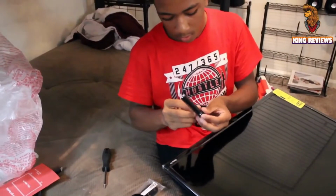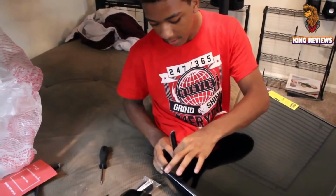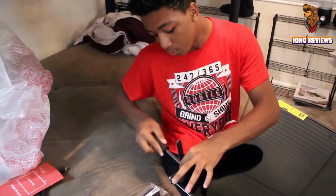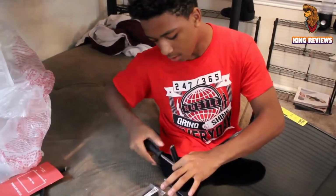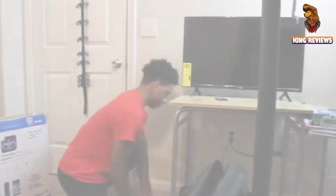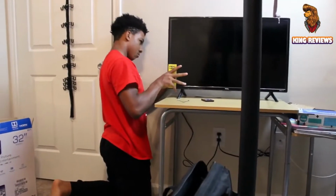Now, the whole setup process for this TV was fairly simple. The screws that I was telling you about, all you have to do is screw the legs with the screws onto the bottom of the TV, mount them on, and then you're pretty much good to go for the most part. This was by far the easiest part, and plugging up the TV. Now, once all of that is pretty much done and set aside, you're pretty much good to go.